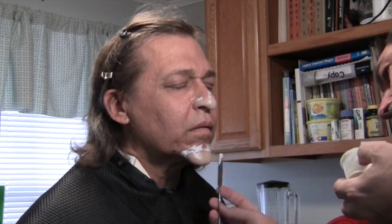I'm using a spatula, a little dental spatula. And then after you apply that, do you have to dry it with a hairdryer? You can, but when I'm preparing other things, I'll let it just air dry. But to speed up the process, definitely a blow dryer.